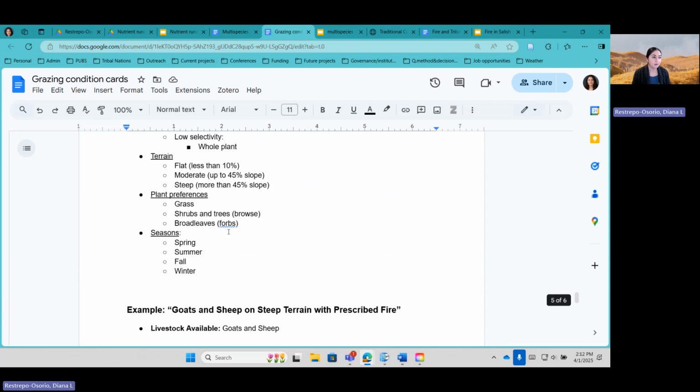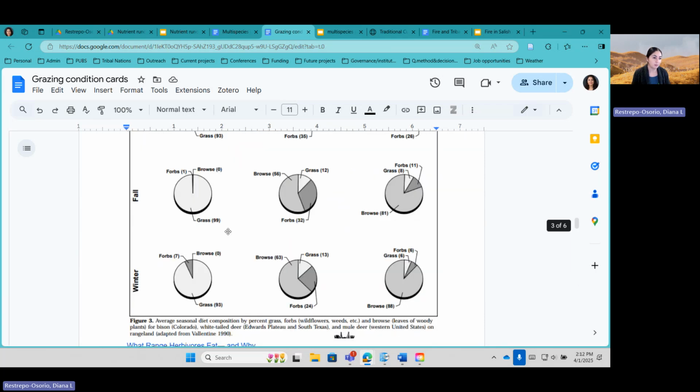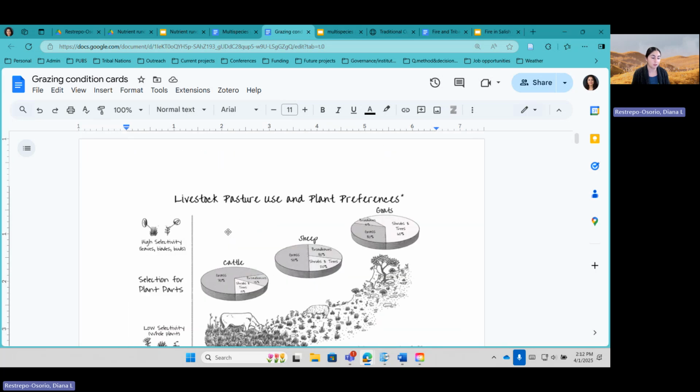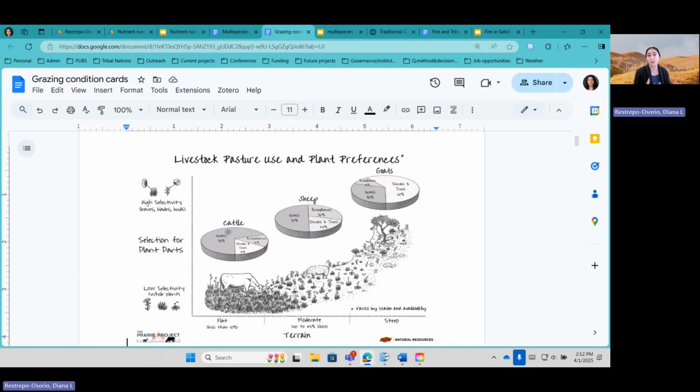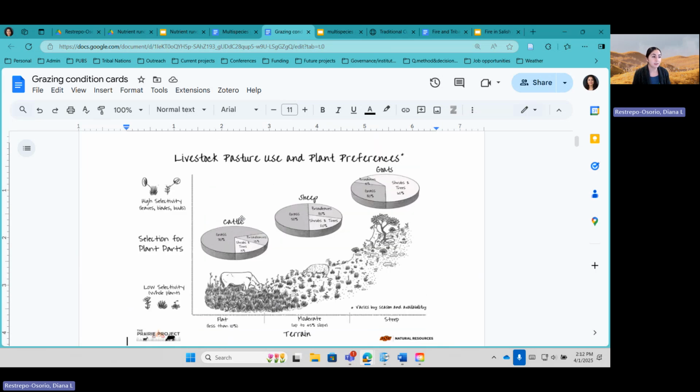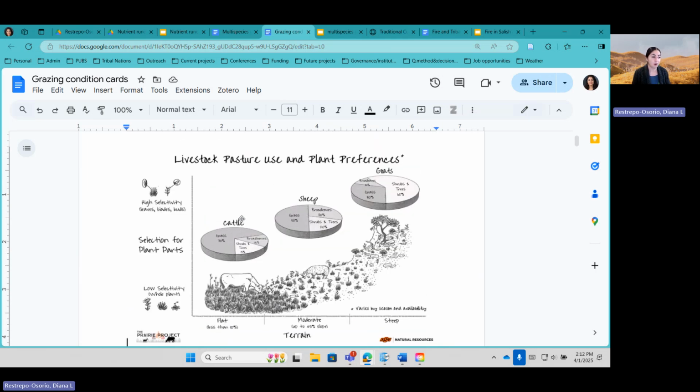I provide an example of a specific scenario where, again, combining some of these variables, you can come up with different things. I also included, and sorry, I'm scrolling so fast, but I wanted to go through some of these resources that I'm including here. So, for example, this specific graph here has so much information in it, and I really wanted to take advantage of everything that is outlined here to create an activity. You can also take advantage of the fact that this is a great graph with lots of drawings and lots of information in it. And it can also work as a piece that could be interpreted by students, right?